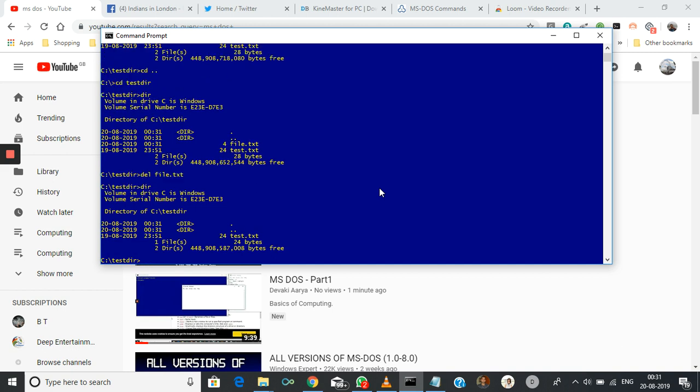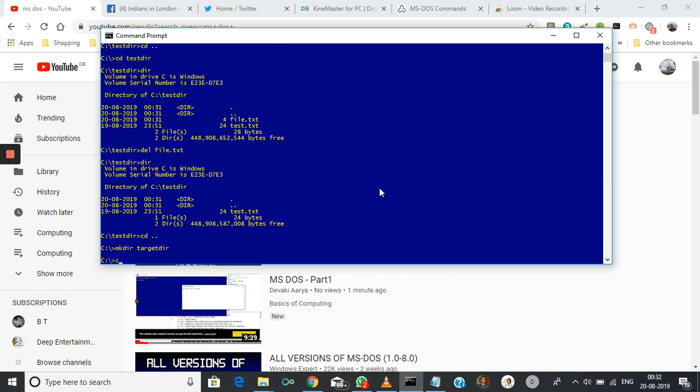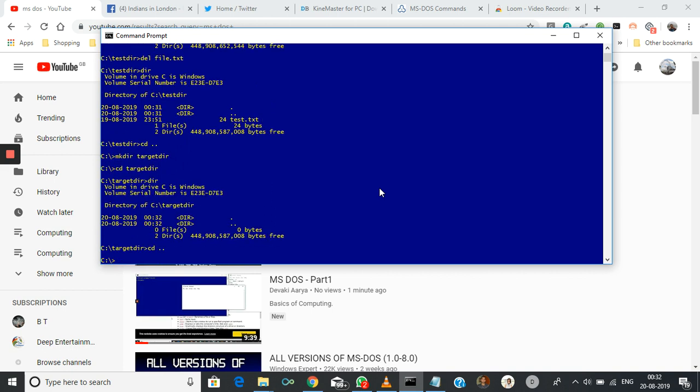Okay. So in this tutorial, we are going to learn more basic commands for DOS that will help to organize our files. Say we have one first dir; we will create another directory at the root folder. I will say mkdir target dir. Let's see the contents of the directory. It is empty. So our exercise is to create a file in first dir and create a copy of that file in target dir.